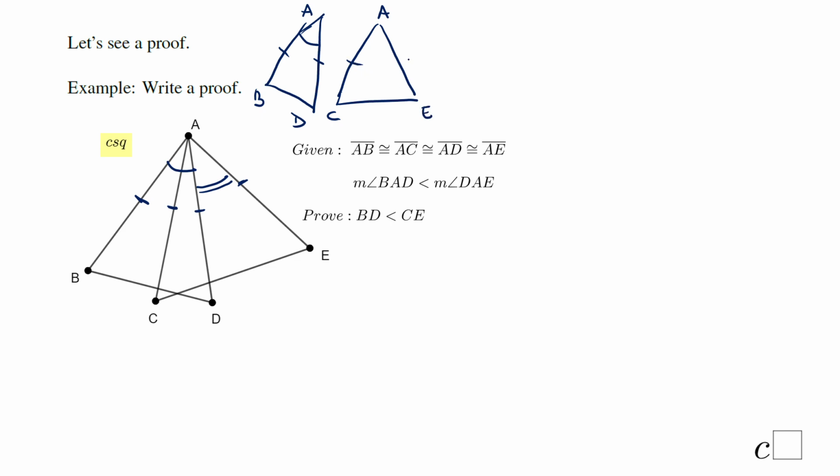All these four sides are congruent, and then we have this angle which is greater than the previous one. Okay, so can we use the theorems we learned about? Yeah, we can use the Hinge theorem, the angle side inequality. Why? We have two pairs of corresponding congruent sides. Yeah, these two. In fact, all four have the same measure. And then we notice the included angles are different, so we can apply the Hinge theorem.